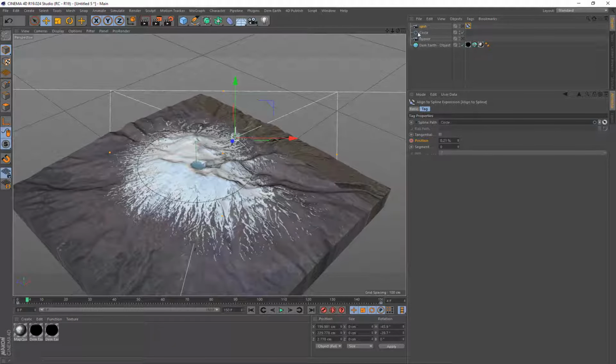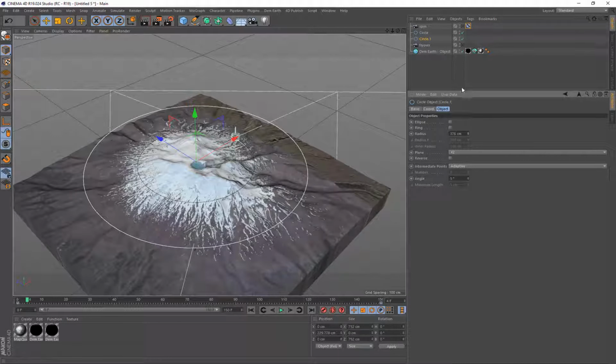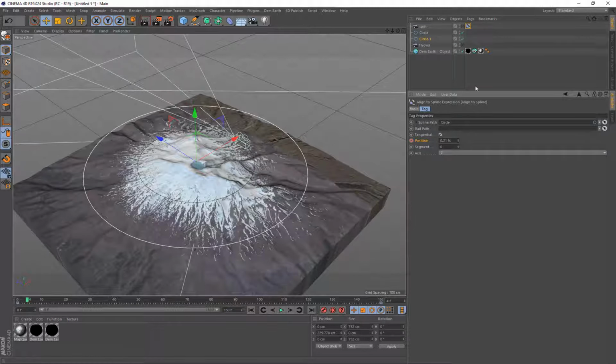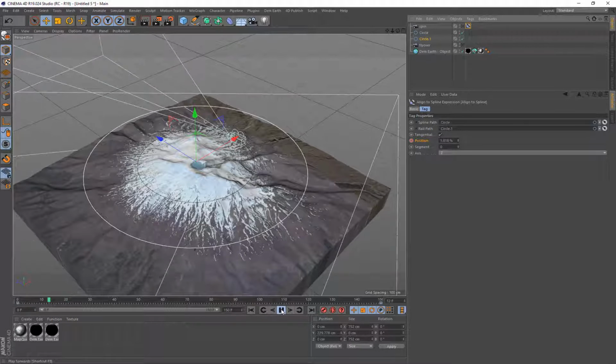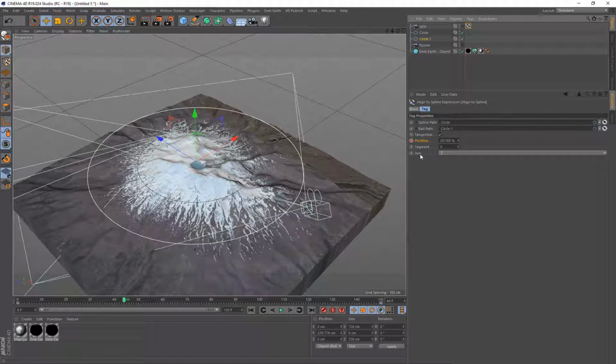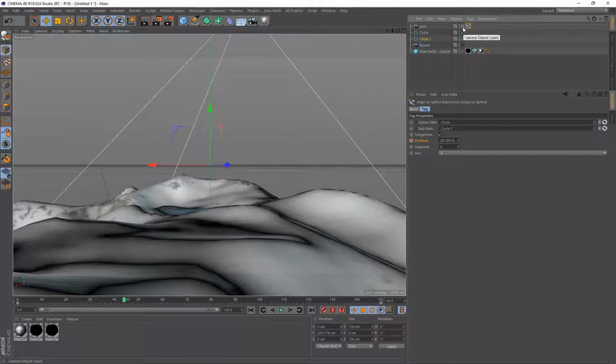So to do that, we'll just duplicate this circle here and make that bigger. And drag that into, turn on tangential, and we'll drag that into the rail. And then we need to come under the axis here. We need to switch that to X. So now our camera should be looking where it's meant to be looking. Just have a look here, see where it is looking.